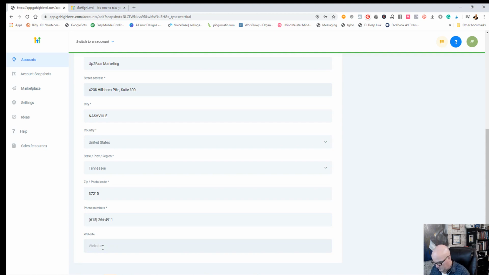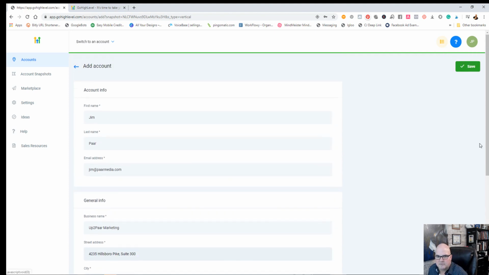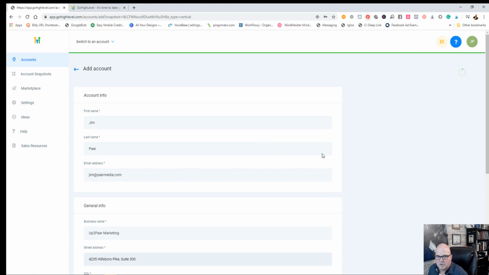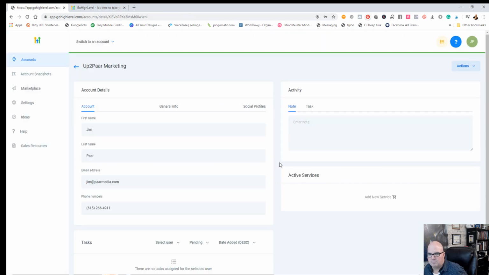Then I'm just going to put jimpar.com, and you can put the HTTPS if you really choose to, but that's all you've got to put in. You click save, and you'll see it spinning here. Then you're taken to a different area, and it's populating the information.